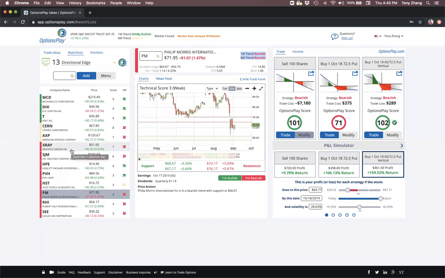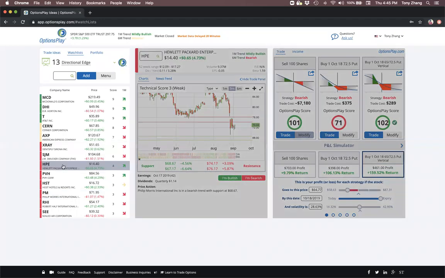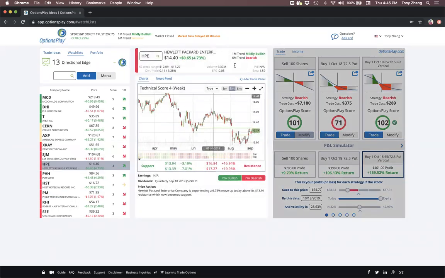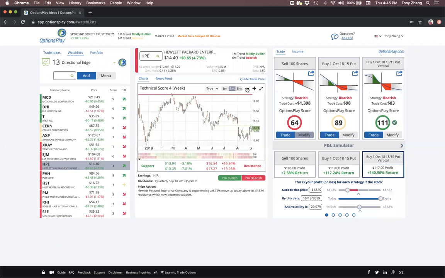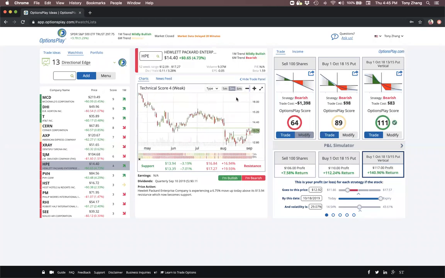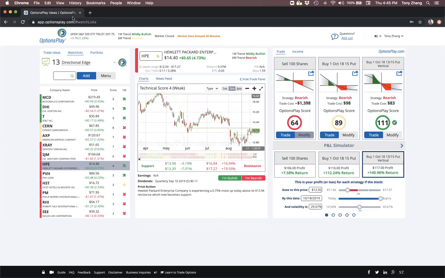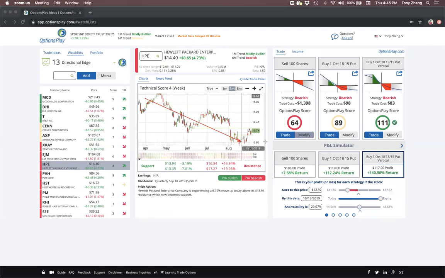So these are all the types of things that I would typically be looking for in a short opportunity. And then I just want to take a look at some turnaround trades. So let's look at HPE, Hewlett-Packard. As you can see, it's consistently been an underperformer over the last year while the markets have rallied. That's really why we have such weak relative strength. So this is a stock that has continued to decline while the markets have moved sideways to slightly higher.